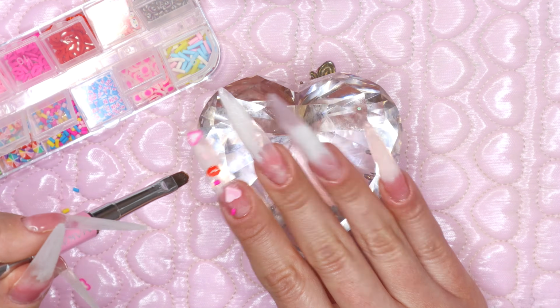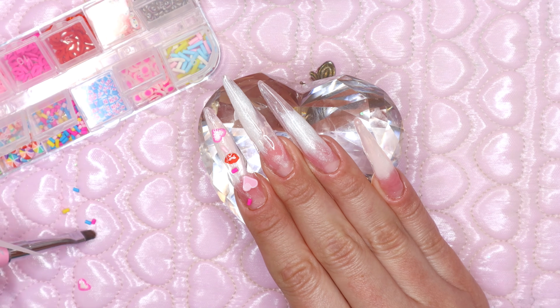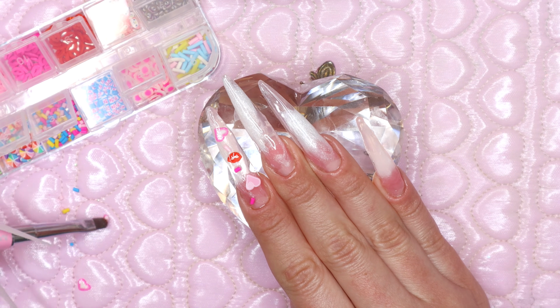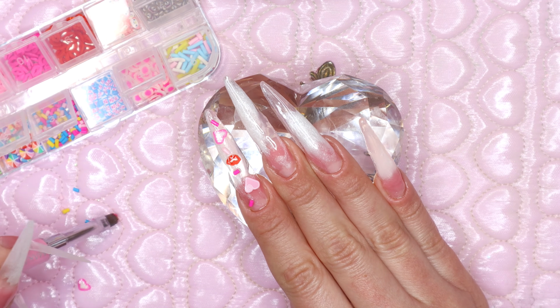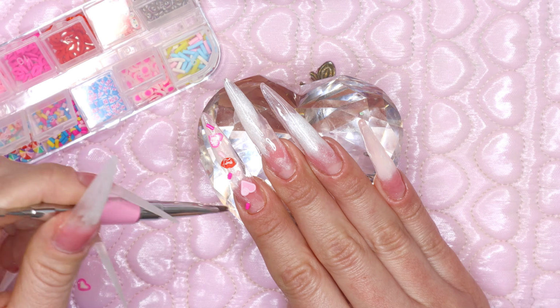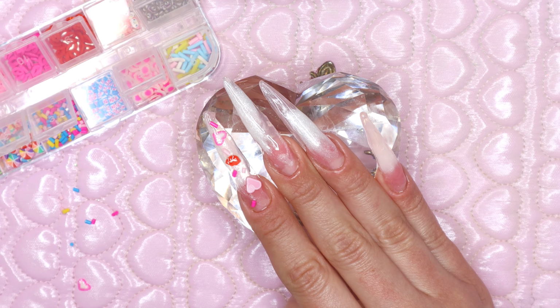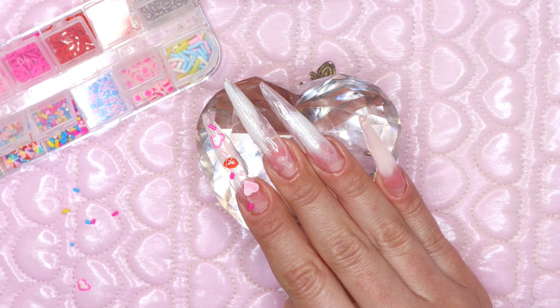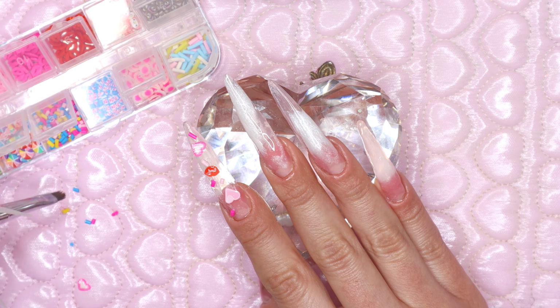So you don't want to overload your nails because they'll be super thick in your end result. A little goes a long way with these. Just spread them out and it gives the nails a really cute look. So yeah, I really love all the little candy pieces in here. I've never really seen little candy Fimo shapes that look like this. That's why I was so obsessed with this nail art set.